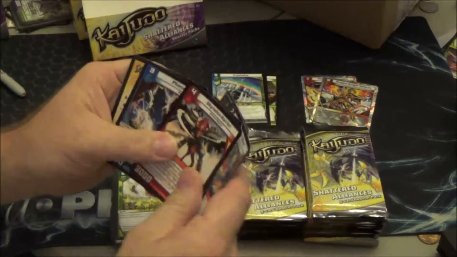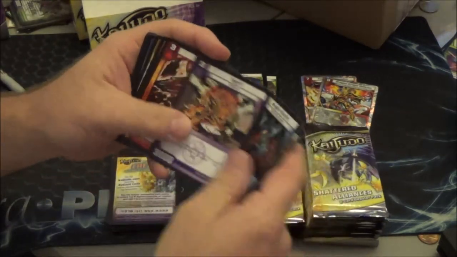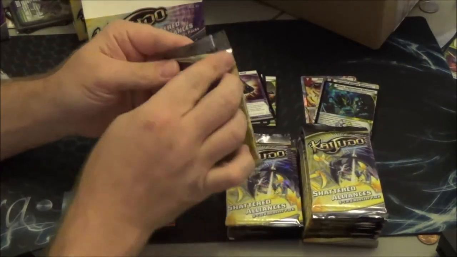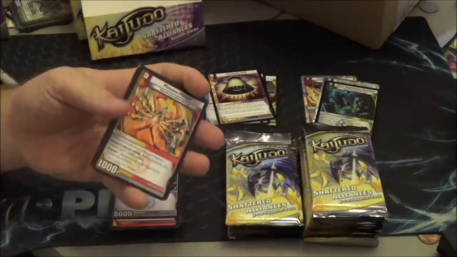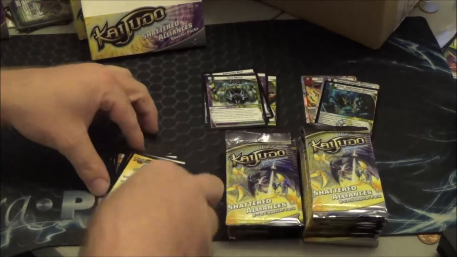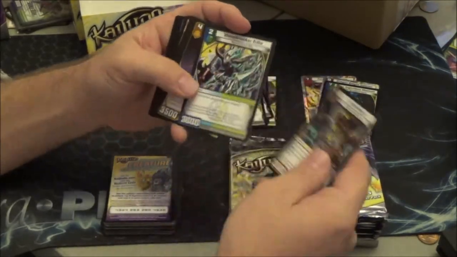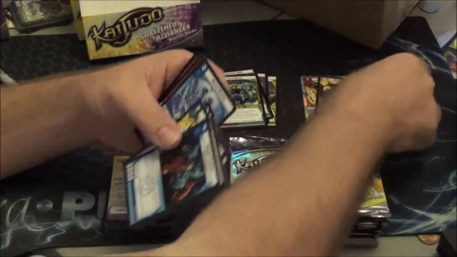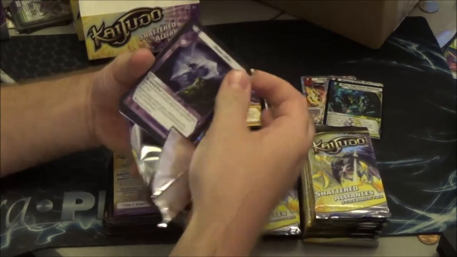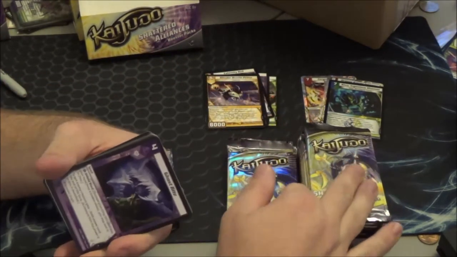Crystallize. Is it me or has there just been a lot of crystallizes? Ding! And Kivu. Got a plasma pincher. Foul mana. Blinder Beetle Prime. Oh, another super. Another super. This will be a four box super. Should be, because there will be one on this side.